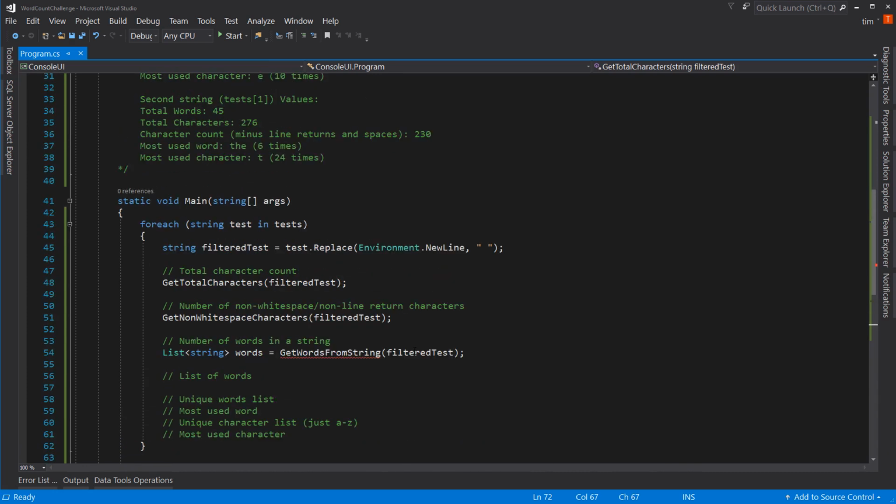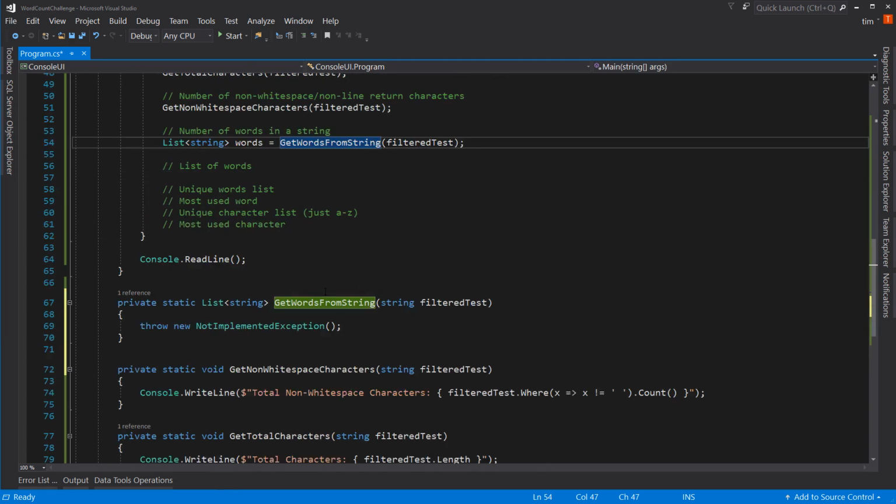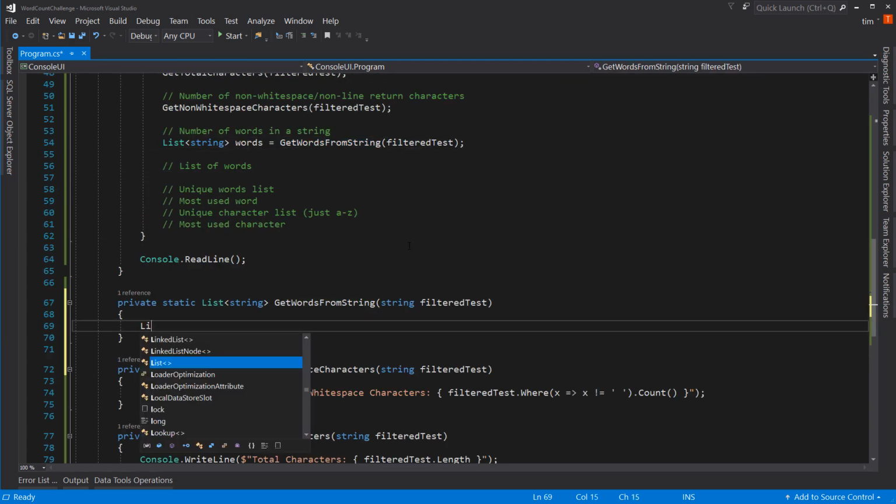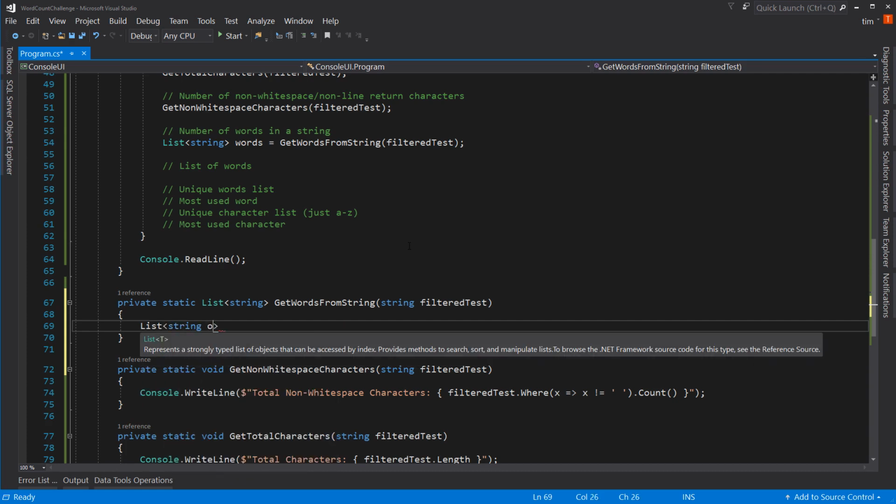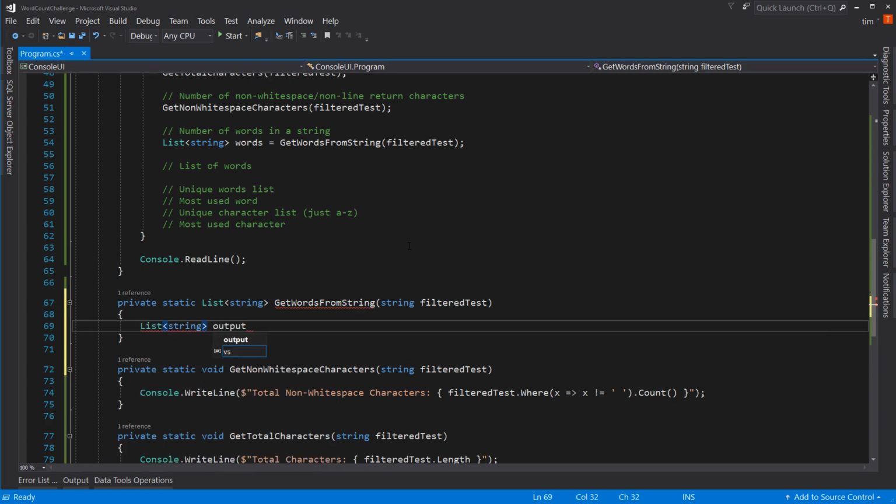So now get words from string. There's our filtered test. That's what we're going to be trying to get the words out of. We hit Control Dot. It creates our new method. So list of string output equals new list of string.